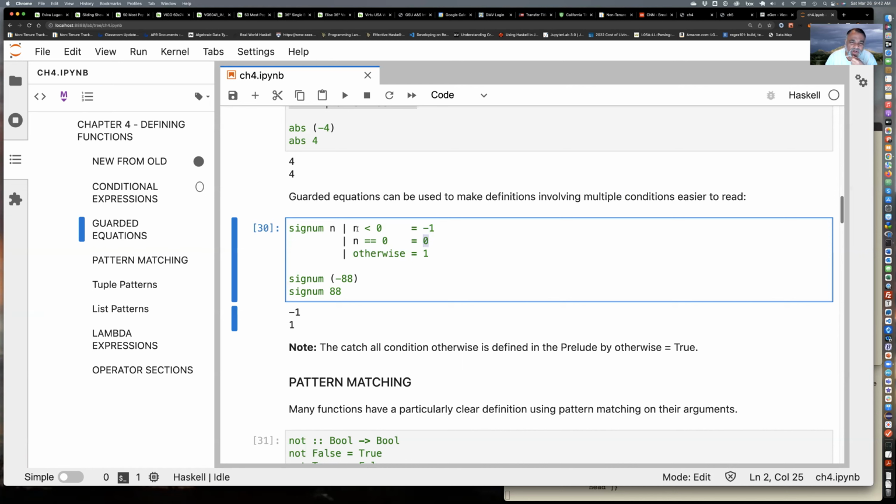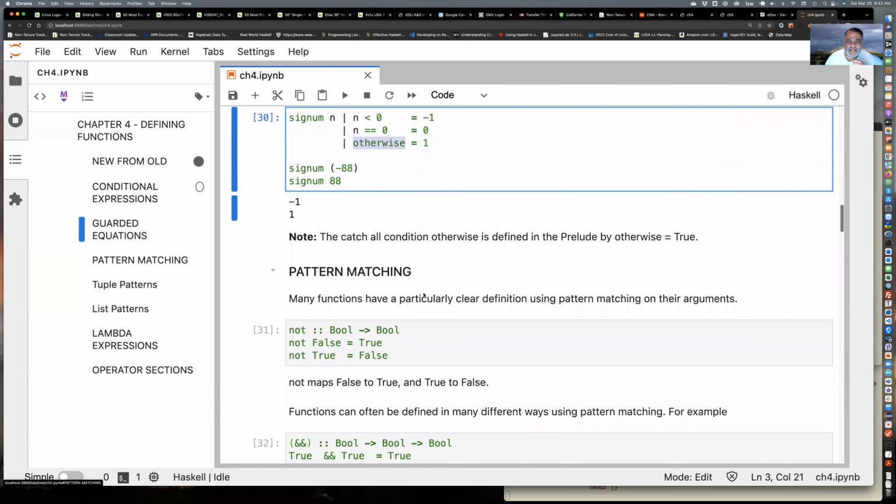So the last one obviously is otherwise, and we want this condition to pass when you reach there. That's why otherwise is given a value true. So otherwise is another name for true in Haskell. True will always be true. So in the worst case, when none of the conditions on the top succeed, the last one will be the answer. So that's the catch-all otherwise which is available.